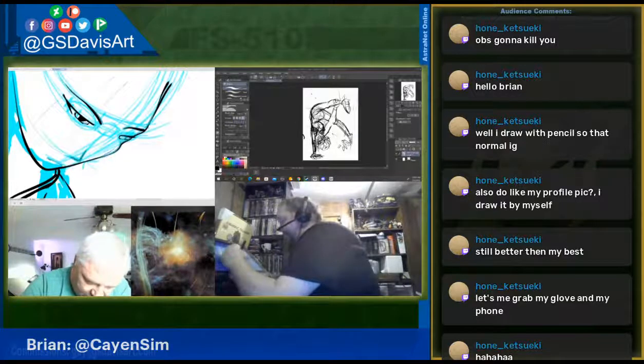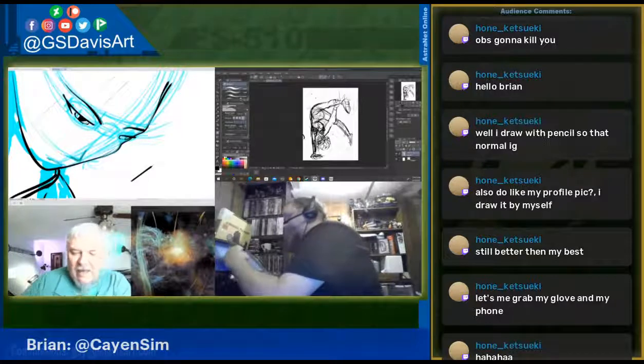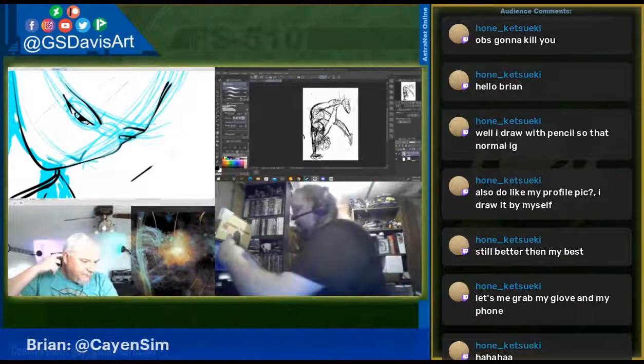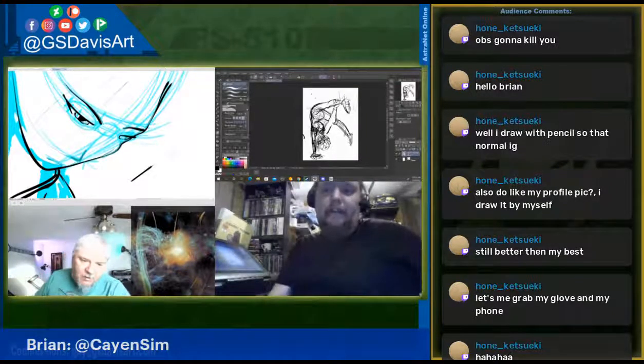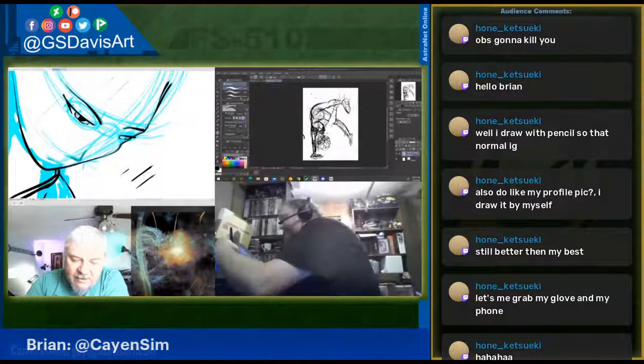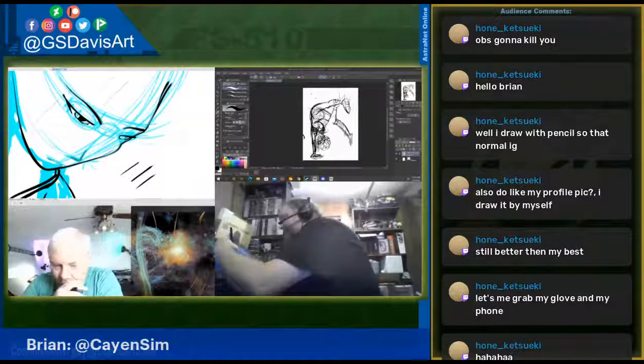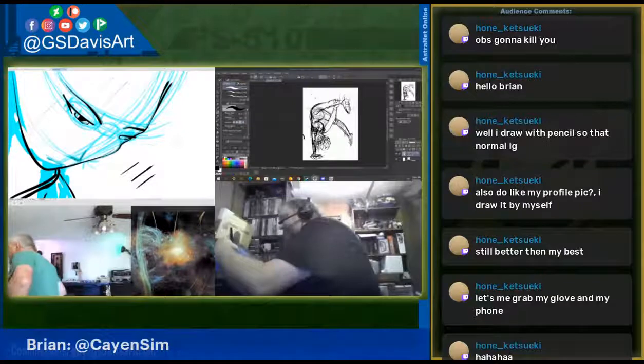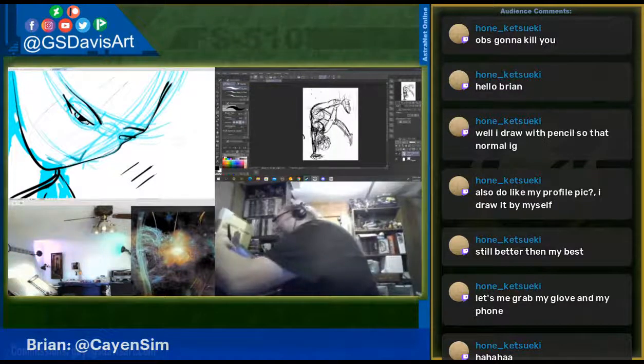I was just singing its praises too, but it's doing the thing that I hate. The pressure sensitivity is weird. See how it's got this spike right there now? Instead of coming up gently to an end, it's all pressure and then no pressure. I think it's time for me to swap pens. So hang on real quick.